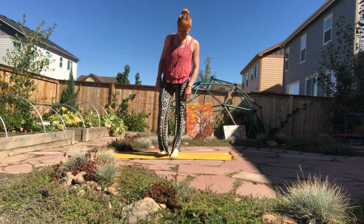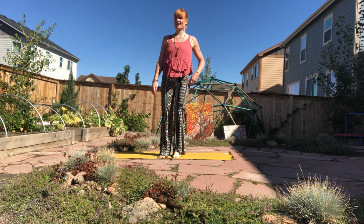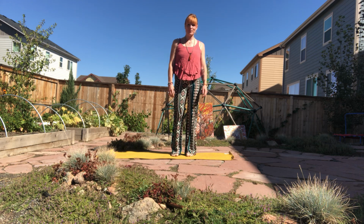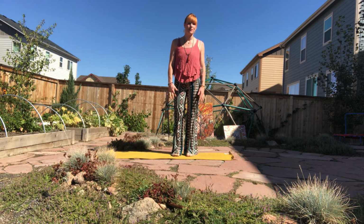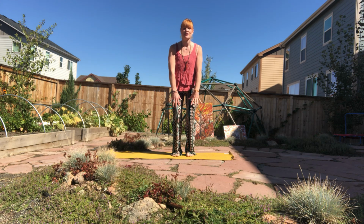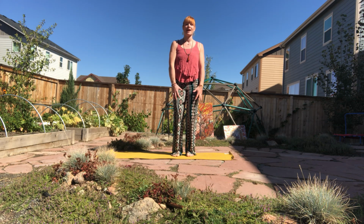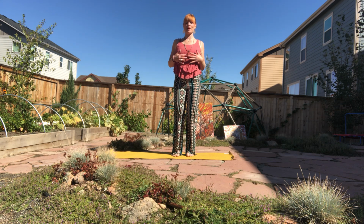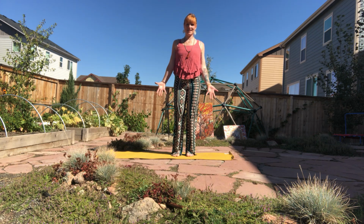Beginning in a standing position, finding your mountain, your Tadasana, rooting down to the four corners of your feet, feeling the support of the earth as you press back, really rounding and rooting down, pressing up through the calves, through the biceps, through the glutes, through the core, wrapping the shoulder blades wide open, opening the heart, letting the hands be wide open here.